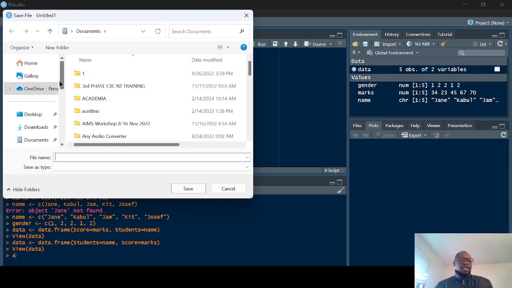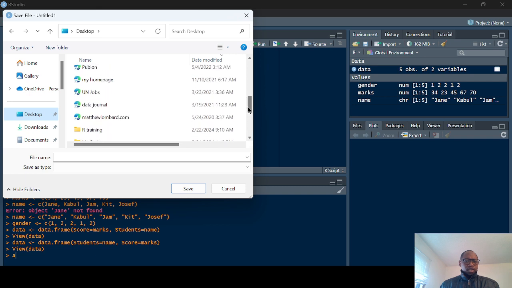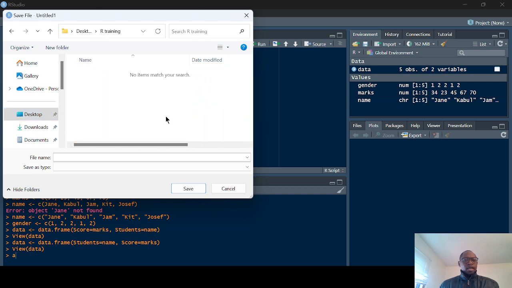For me, I have created a file on my desktop called Training. Go ahead and just call it as you want. Maybe I can call it exercise or just data entry, okay?